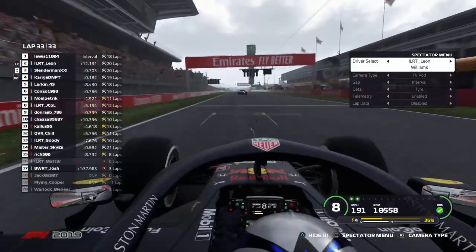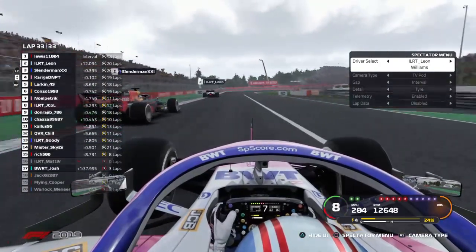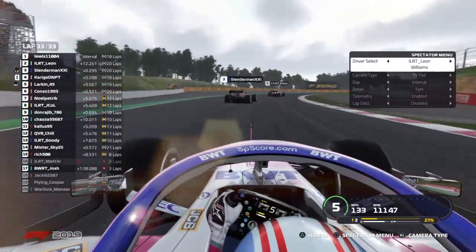But anyway, Leon, Slenderman and Carriage. Looks like Carriage maybe has to make a move. He's only 1.1. 0.1 even. Coming down into turn 1. He's not been able to make that move. And Slenderman is also closing up to Leon. These guys are just too close.